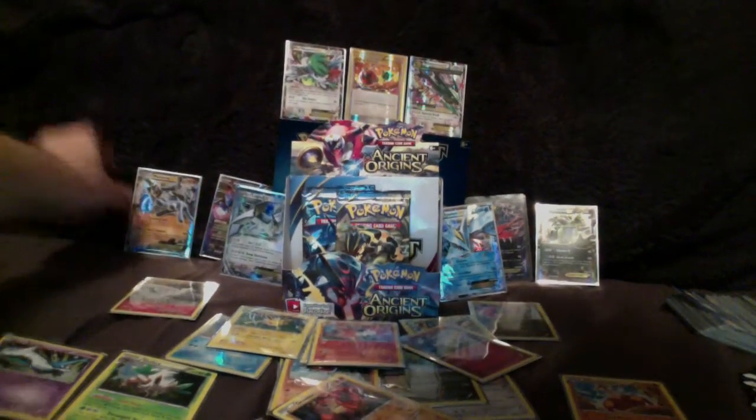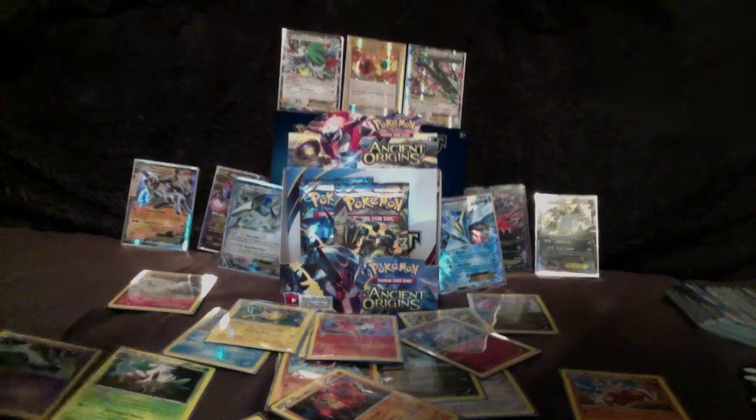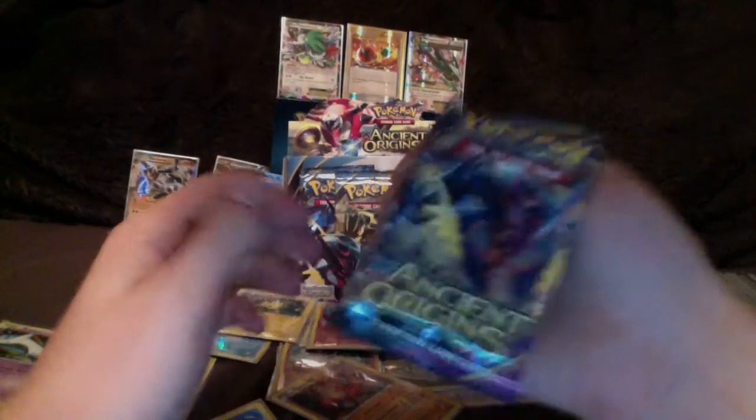You get Smelling Salt, you have Venoshock. Anyway, Mega Rayquaza. Thank you. Thank you for working with me, Primal Groudon. We're back in the good books.